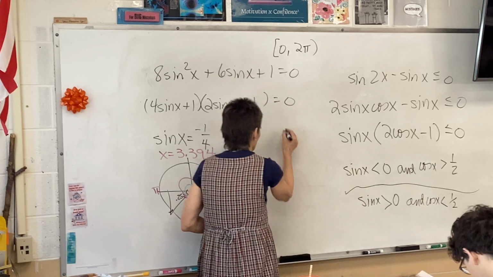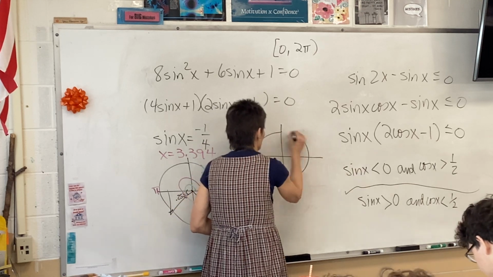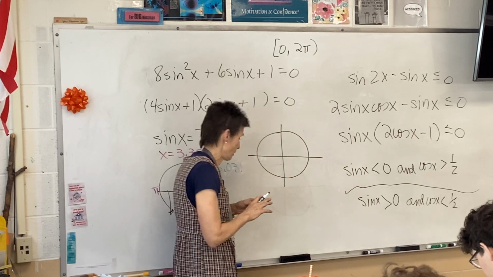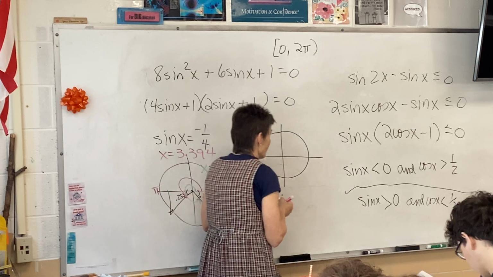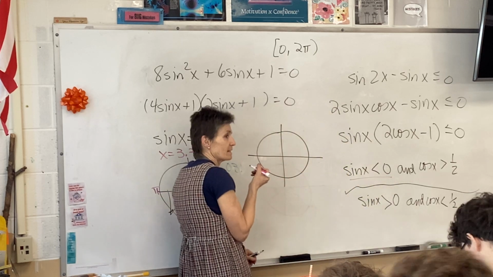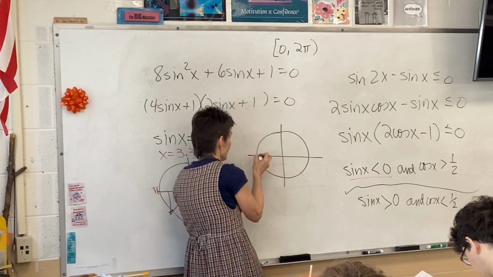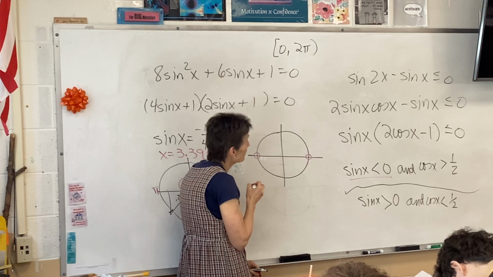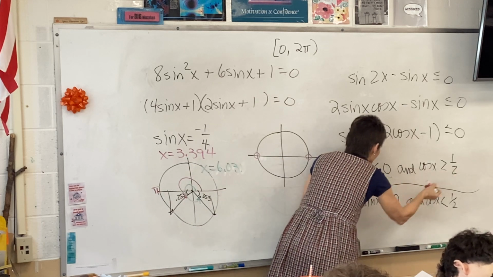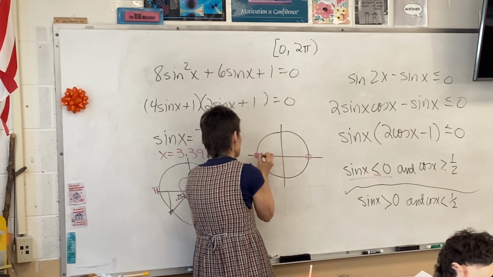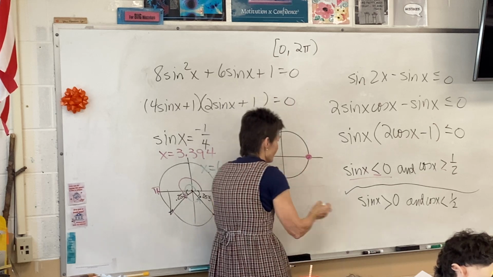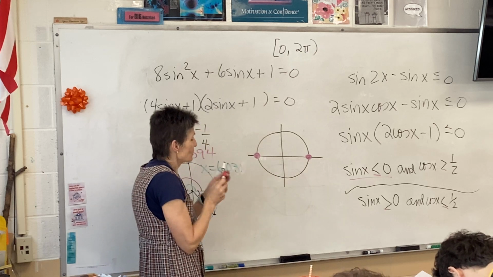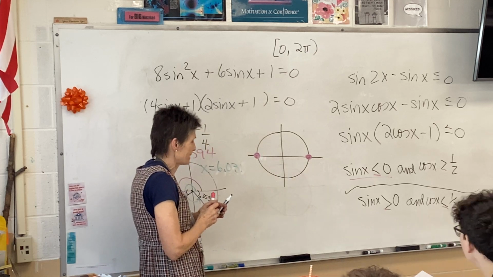All right, so I'm gonna draw a unit circle. Where is the sine exactly 0? I'm gonna do that with my pink marker. Where is the sine exactly 0? At 0 and pi. They should be closed dots, because that's what we're equal to. Thank you. Any more mistakes I can make here? So that's where the sine is exactly 0.